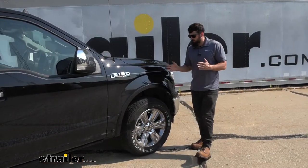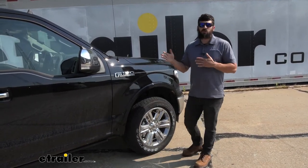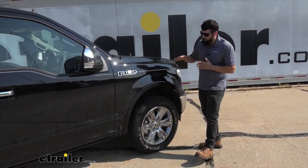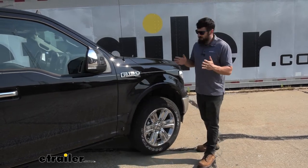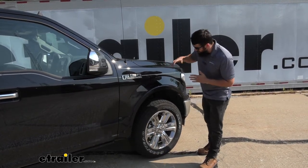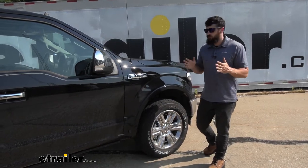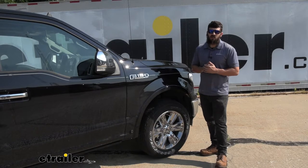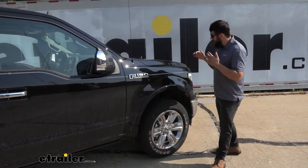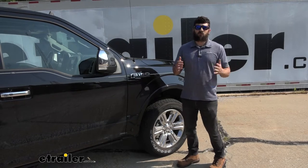If we come over to the front of the truck, there's going to be a few things going on here as well. You won't notice initially, but over time with prolonged use you'll see an irregular wear pattern on the front tires. This occurs because we're transferring weight from the front to the rear, so the alignment of the front end suspension won't be within factory specifications and we won't get proper, even wear on our front tires. Also, if we find ourselves towing or hauling at night, our headlight aim won't be ideal — we're going to be shining other motorists in the eyes and not getting the best view of the road ahead.